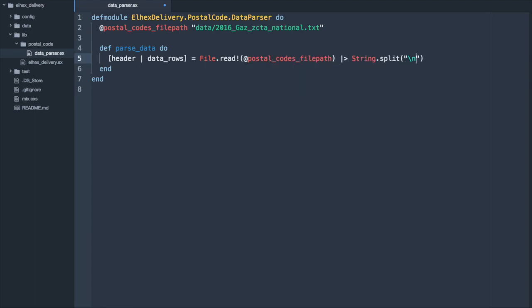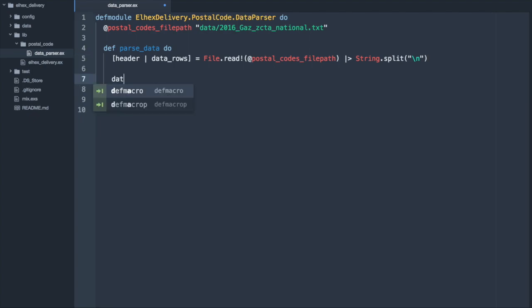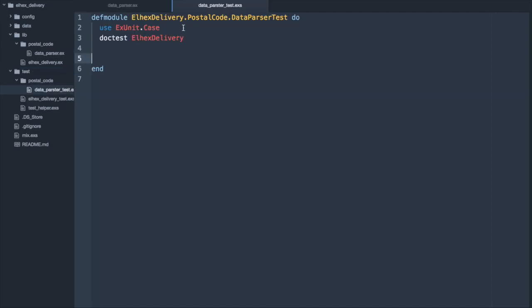At this point, it would be a good idea to verify that our data rows loaded in properly. The best way to do that is to write a test. This file is named after our module with the word test appended to it. Notice that the extension on this file is .exs, meaning that it will always be run as a script without being compiled. We're going to alias our module, which defaults to whatever comes after the last dot, meaning that we can refer to it by the name DataParser without the rest of the prefix.